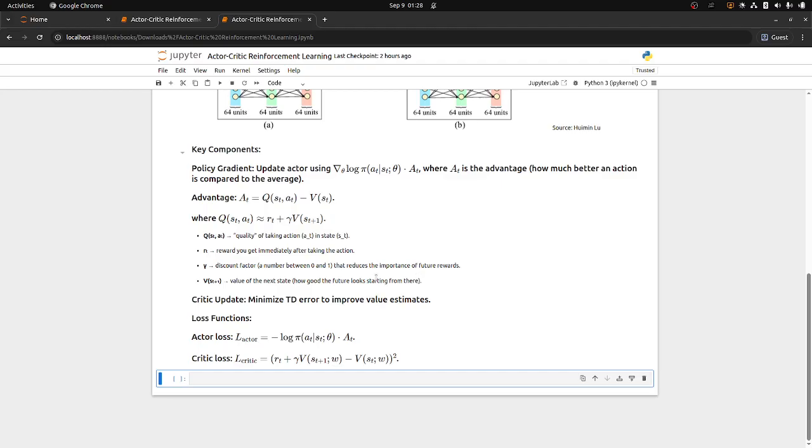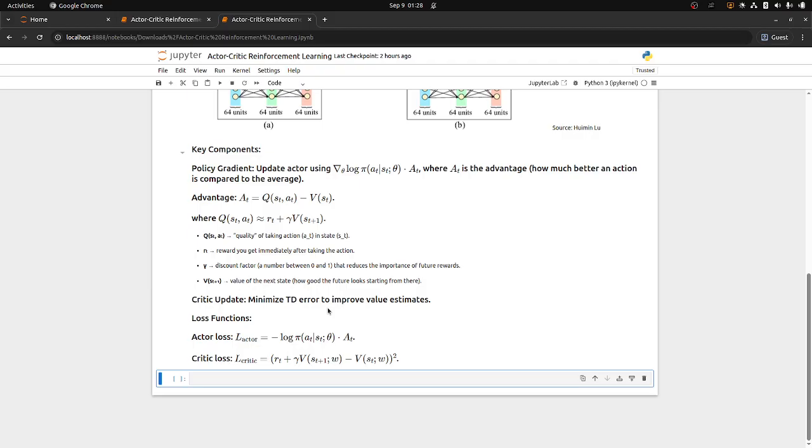The predicted value is the Q value, which the critic neural network predicts. It is basically R plus gamma times the value function for the next state, where R is the immediate reward and the value function is the value of the next state.